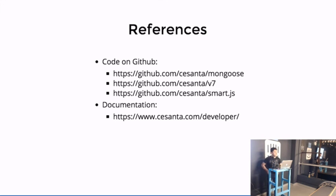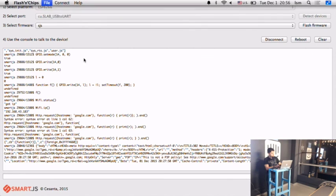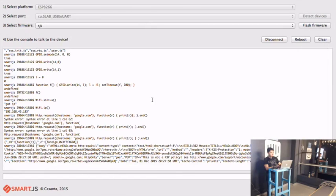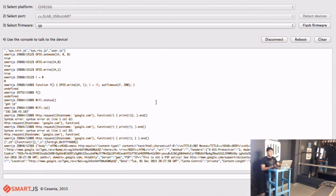Thank you very much for a nice speech. You showed us how you could interact with this ESP through the command line. But is it possible to write a program in WebStorm or some IDE or JavaScript editor, and then just upload the JavaScript into the chip? Yeah, you can upload any program. We are working on a file syncing interface, because right now this upload thing is not really good. But yes, you can do that easily.